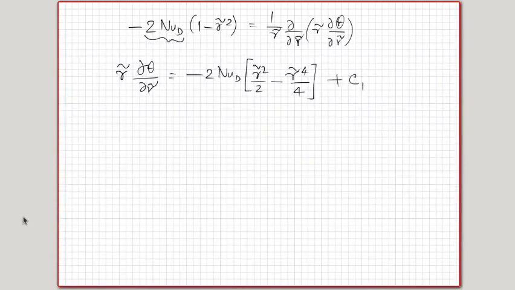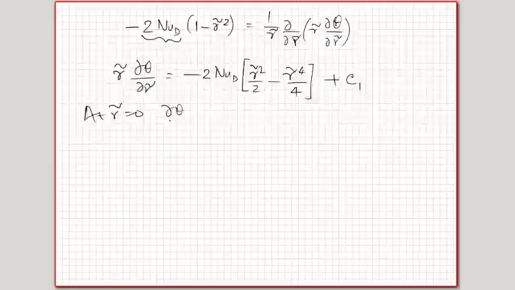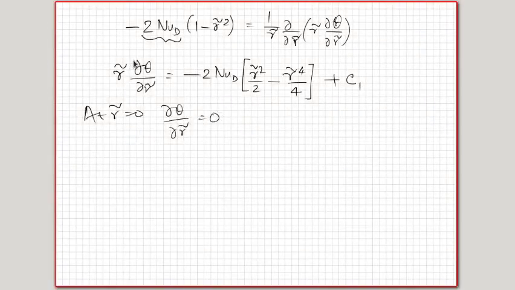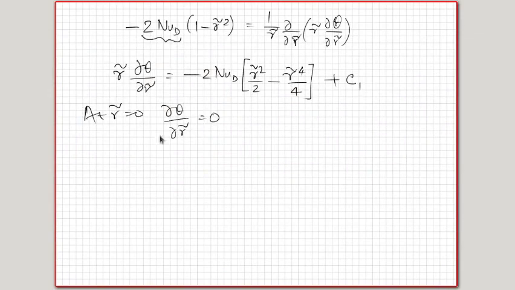Let's say C1. Now, if I apply the first boundary condition on theta, what happens when r tilde equal to 0? r tilde equal to 0 is the center line or the axis at which the temperature gradient del theta by del r should vanish. So at r tilde equal to 0, del theta by del r tilde is equal to 0. Actually, this del theta by del r can be written as a total derivative because theta is only a function of r. We have already shown that. But anyway, if this is 0, this implies that C1 becomes 0, because this is 0 and these two are also 0. Then if I go back, I divide by r tilde, and del theta by del r will come and I have to integrate.